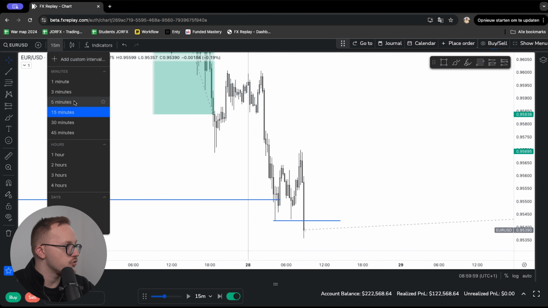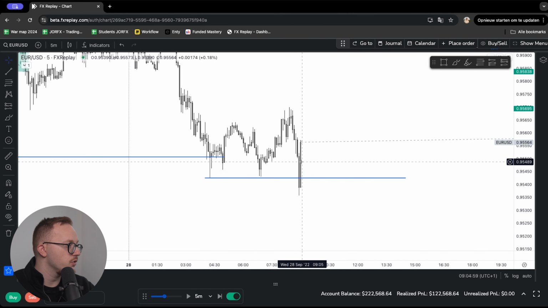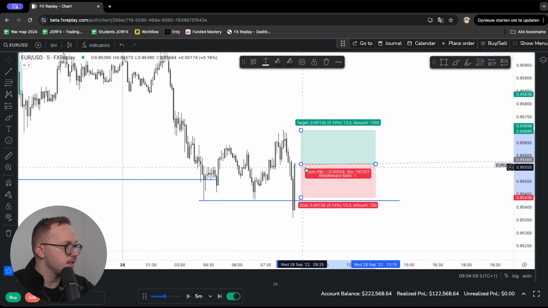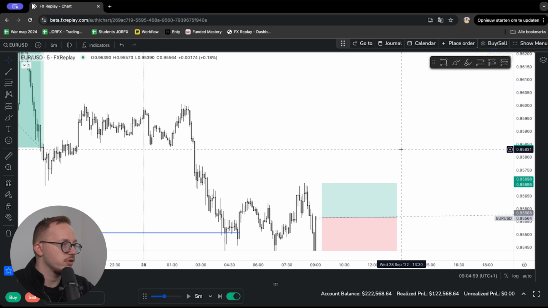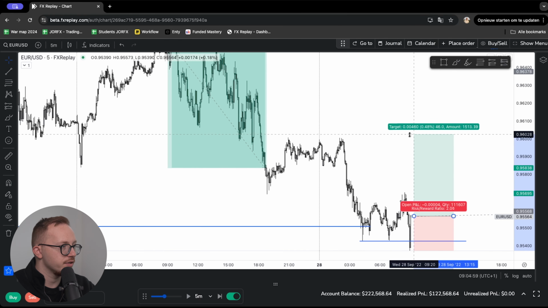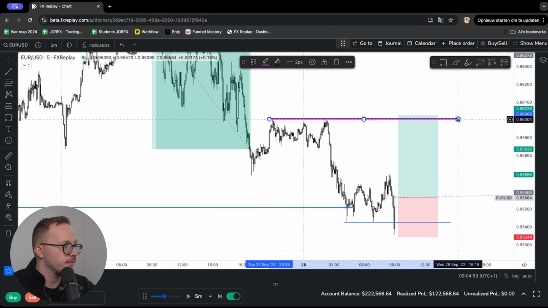So I'm going to zoom into 5 minutes and see if I can see something right here. Just right before London. Alright, so on London Open we are very aggressively bullish. What I'm going to do, I'm going to take an immediate and aggressive entry right here. Stops underneath this low, because if we break this low now once more, then I'm definitely wrong. And I'm going to take a 1/2 position. This 1/2 should take us above this liquidity that is potentially laying above these highs, right?